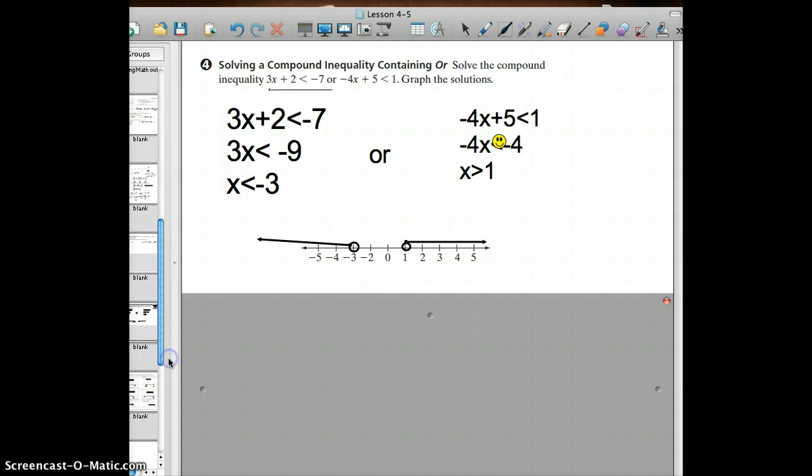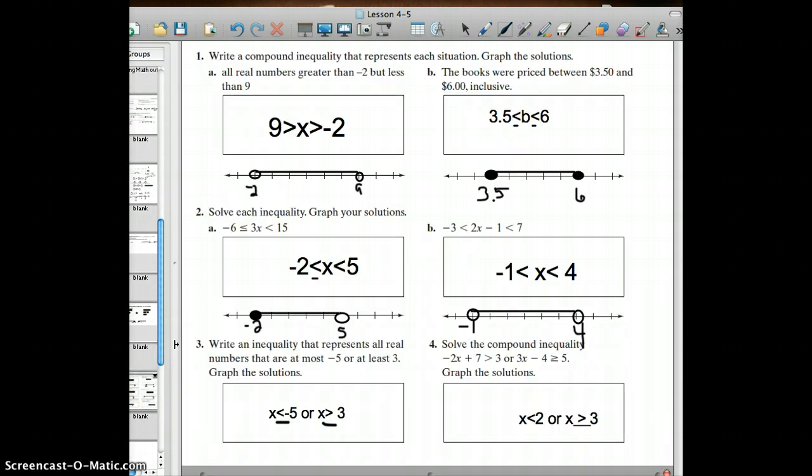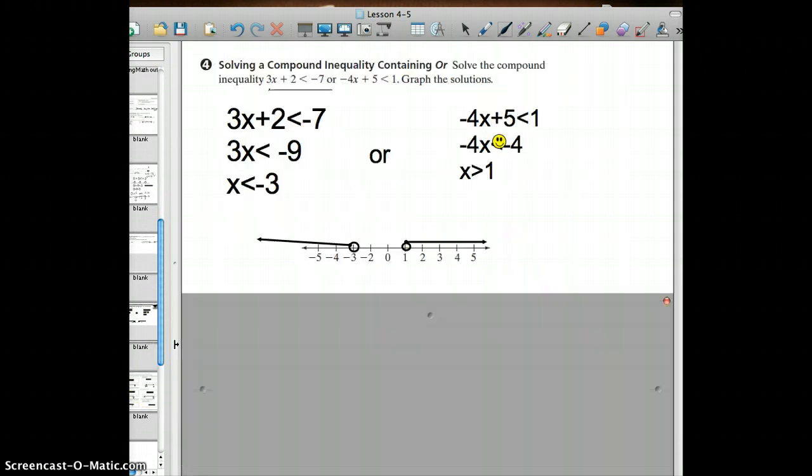See if we've got a next example. Oh, we're done. Okay. Tomorrow in class, you'll be working on the quick check together. I'll save some time to discuss compound inequalities. It's important that you understand compound inequalities before we jump into the next lesson of absolute value inequalities, as they are basically creating your own compound inequalities.